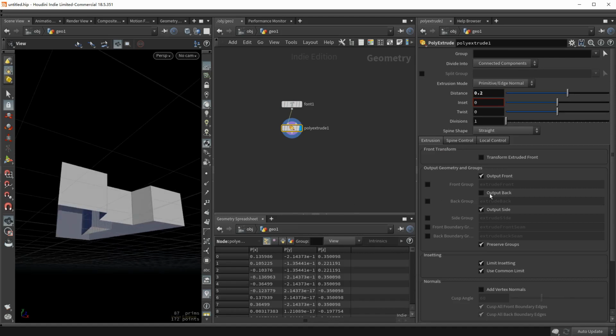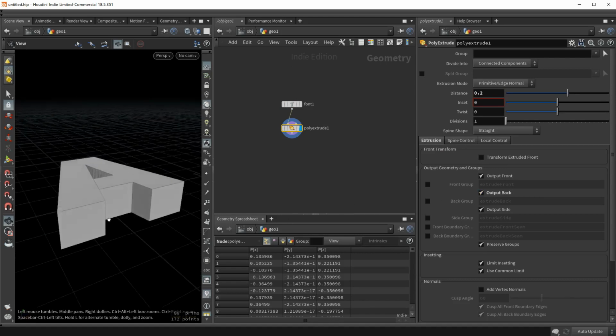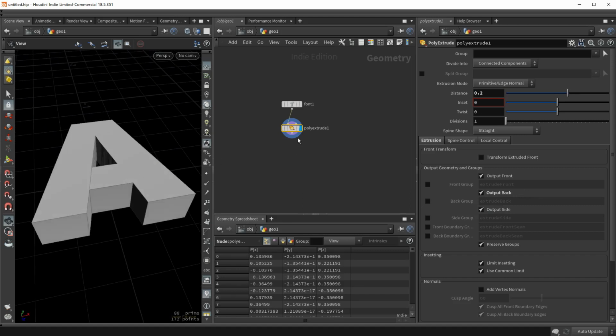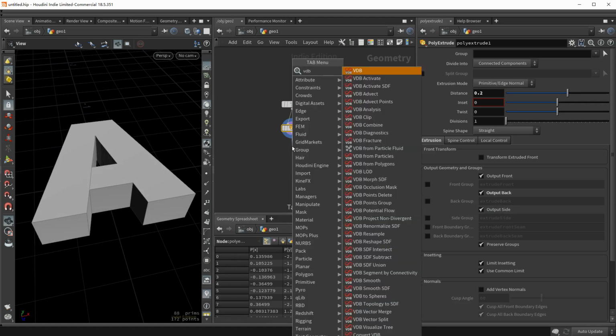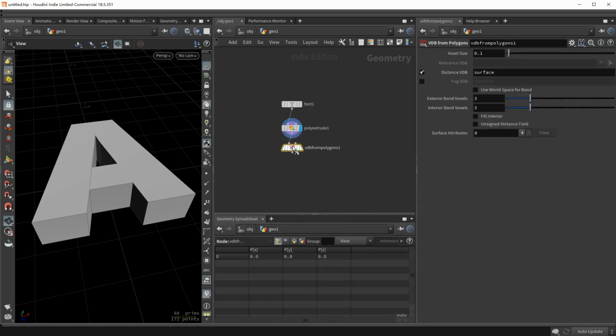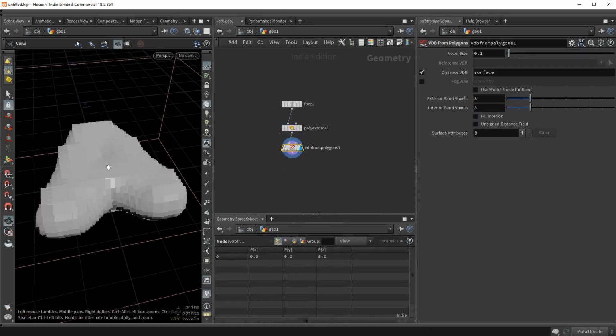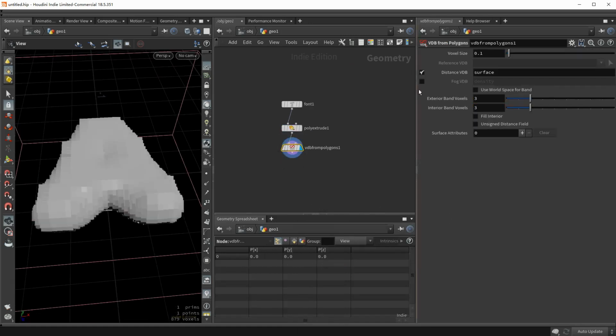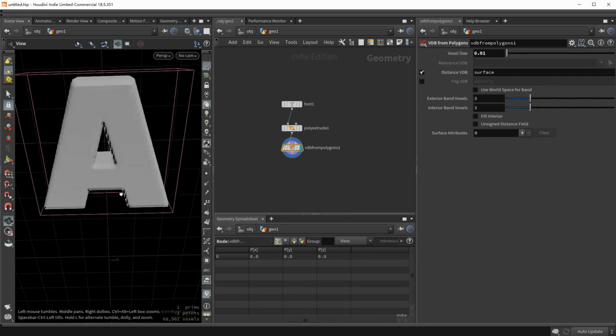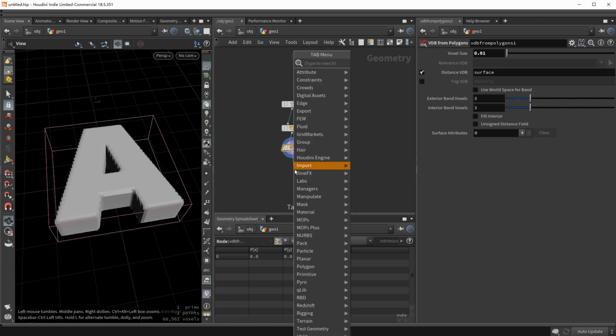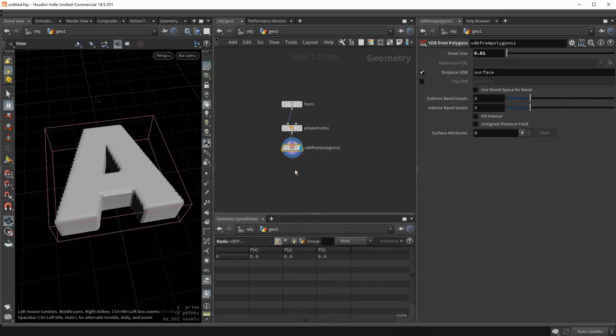The default unit in Houdini is meter, and the size of the donut is huge, so we don't have to type in values with lots of zeros later. Then we will convert it to SDF VDB using a VDB from Polygon node. Voxel size set to 0.01, so the shape can be maintained a bit better with higher resolution. Then create a VDB smooth node to smooth out the shape.